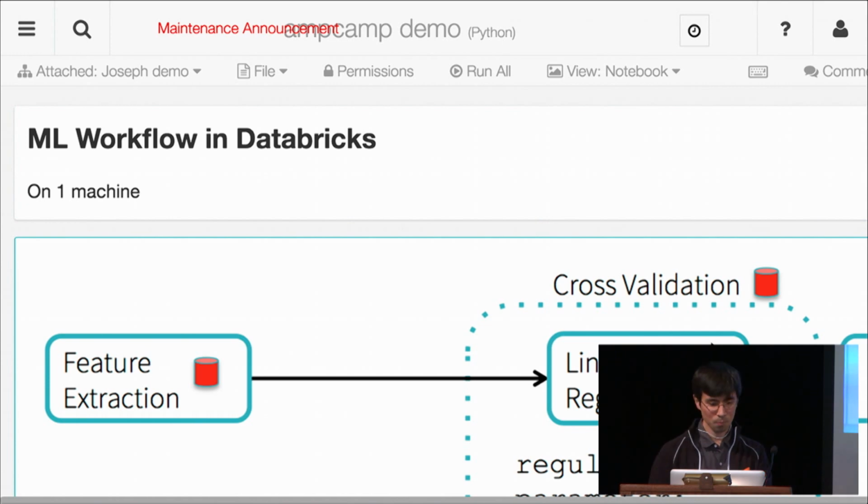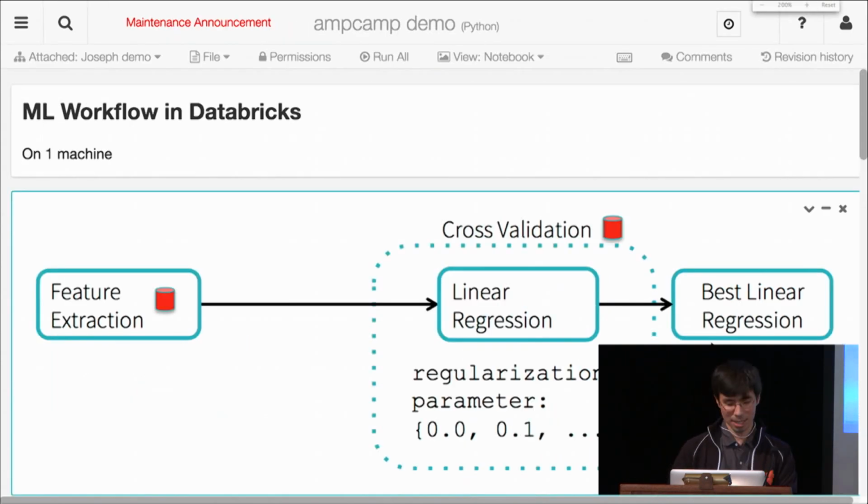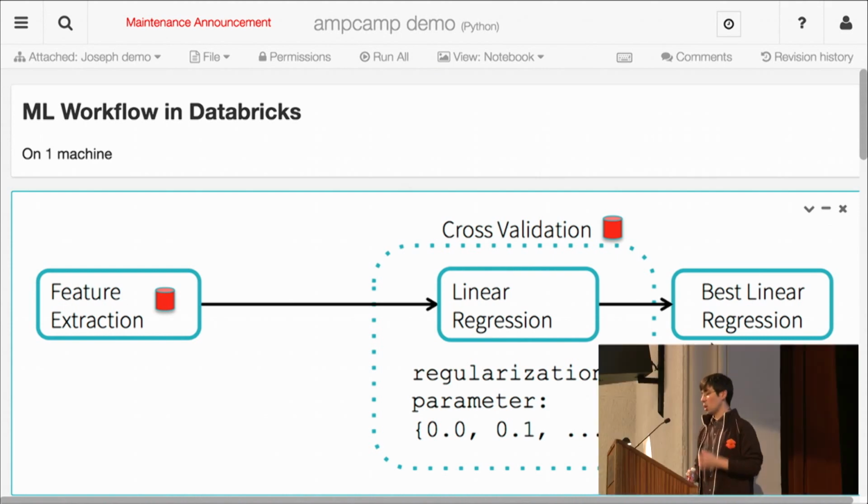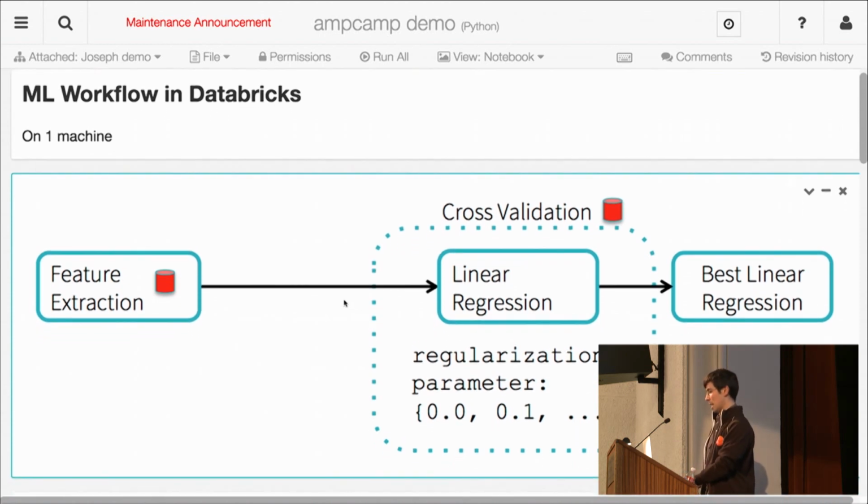So what I'm doing here is showing a notebook, which is a Databricks notebook, but all the code which I'm showing can be run just in open source. But this will be nice for the sake of describing this workflow.